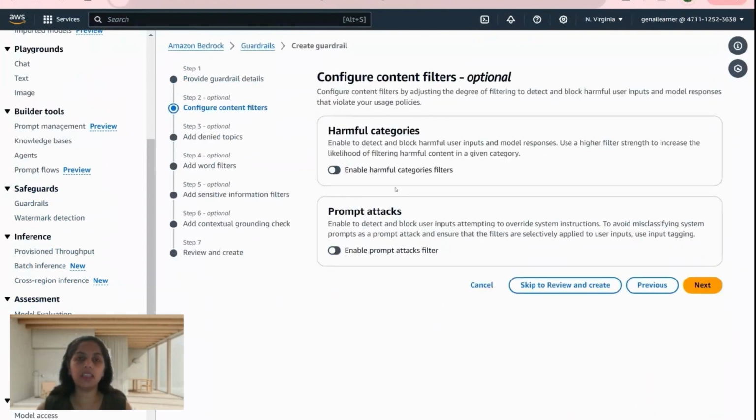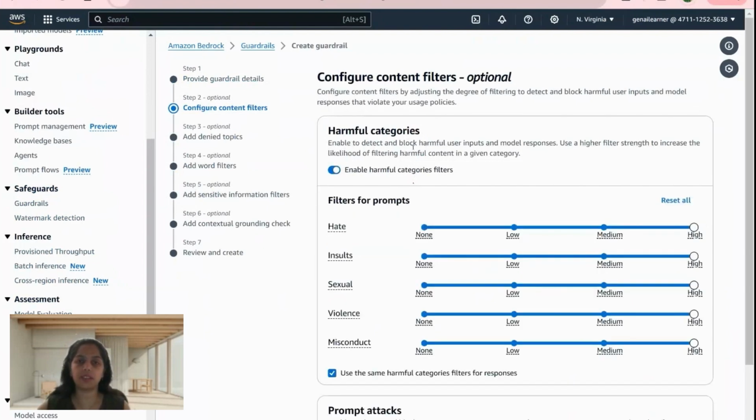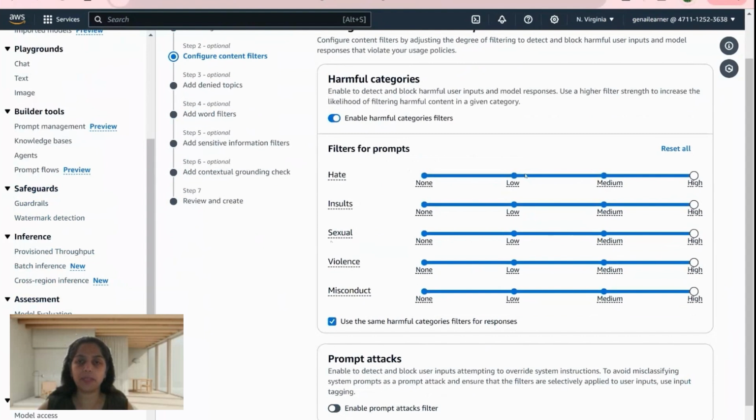Then here you can do content filtering. You can enable and control the harmful user inputs and the responses. When you enable harmful categories, this will define the tone. If you want to completely allow hate kind of a response, you can just make it none, or if you want to keep it low, you can keep it low.